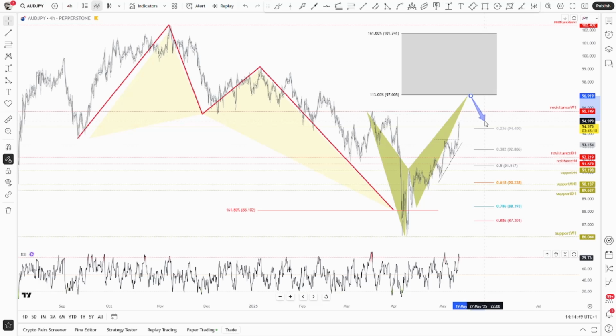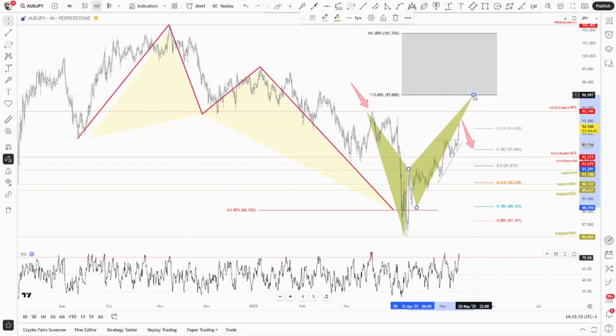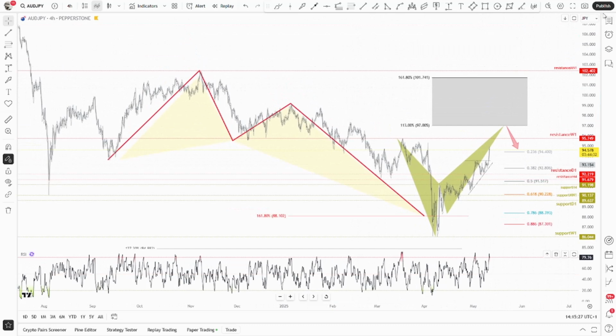I want to see the formation of that pattern in order to hunt all the stops positioned above these fractals. A lot of traders will start to short the markets below the weekly fractal resistance level. They will put their stops above the previous highs and the previous fractal level, and that's where the bearish alt-bat pattern enters into the equation. So basically we wait for those stops to be hunted at 97, and if that happens, we will start to consider the possibility of a pullback once confirmed.